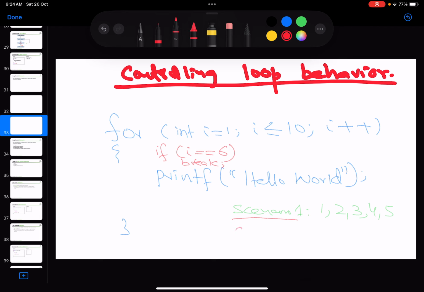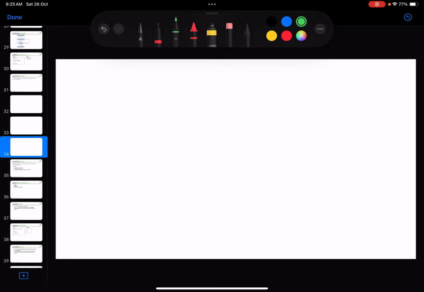What about scenario 2? Let's say I want to only print it... okay, sorry, maybe we can take some other example, not this one, because it won't be much beneficial.